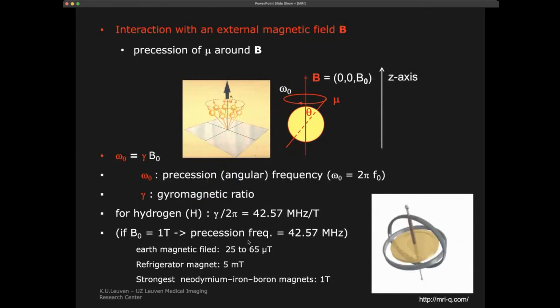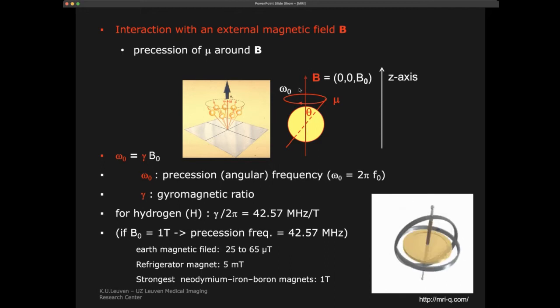Now, everything changes when we put these atoms in an external magnetic field. If we apply a magnetic field in a certain direction, we call this B, an external magnetic field that we generate. For example, we take a magnetic coil. As you know, traditional electromagnets are made with a wire, like a copper coil. You let electricity go through it, and within this coil you create a fixed magnetic field.